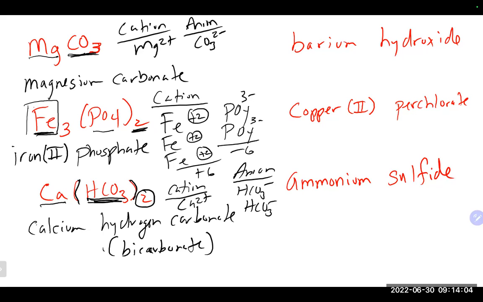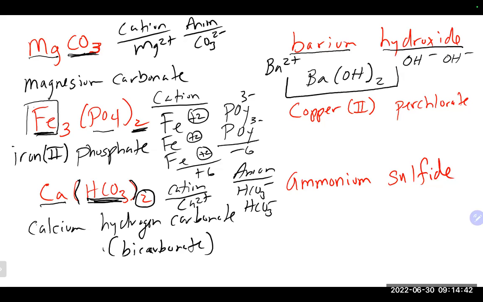All right, on the right, we're going to give some formulas. So we'll approach it the same way. Barium is group number 2, so we do know that the charge is fixed, and that should be a barium with a +2 charge. Hydroxide, if we go to our list there, is OH- in this case. Once again, we're basically going to get to 0, so we got +2 and -1. So we do need not 1 of the hydroxides, but we do need 2 of them to balance out the charge. And that would give us a barium. And because we have 2 of those polyatomic ions, we're going to do a little parentheses and the 2 on the bottom there.